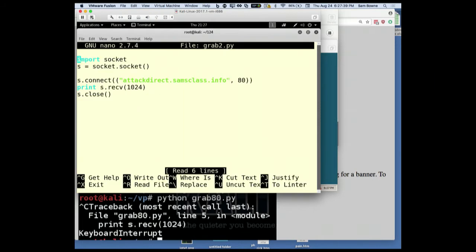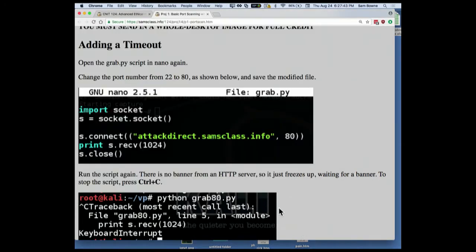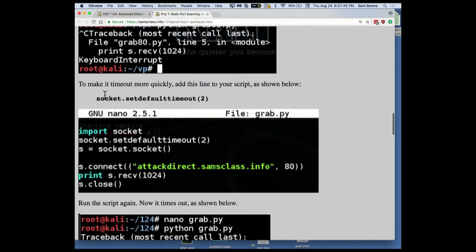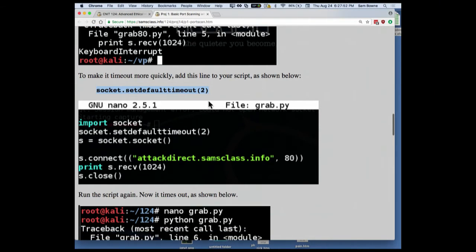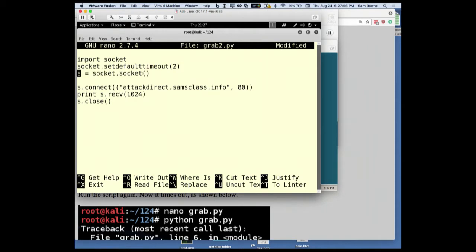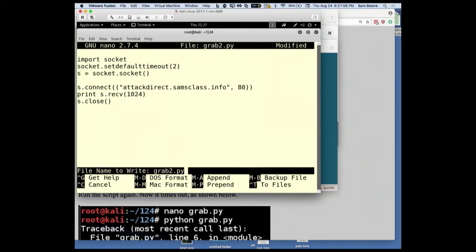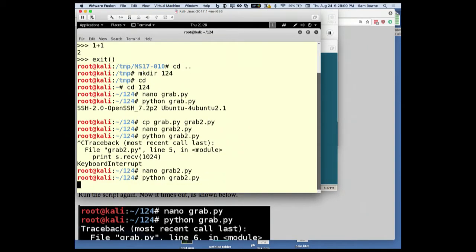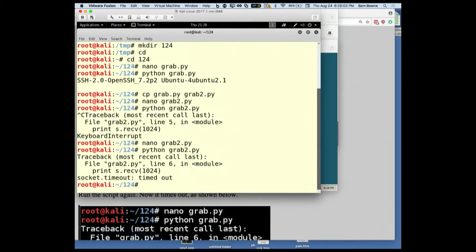Let's go here and set the timeout, which is socket.setdefaulttimeout. All right. I could also restrict it just to s, but that should do it. So I can put in that. That will set the timeout to 2 seconds. So now, when I run that, it doesn't take forever. It times out. Now, it just prints an ugly bunch of error messages when it crashes.